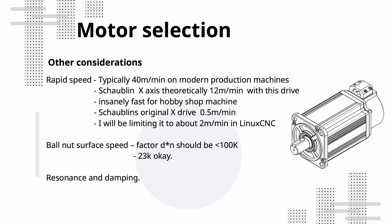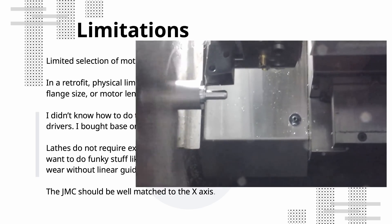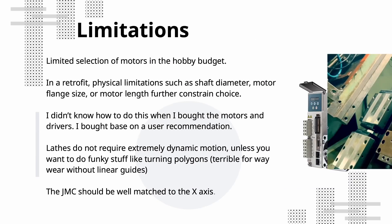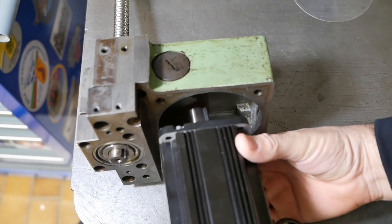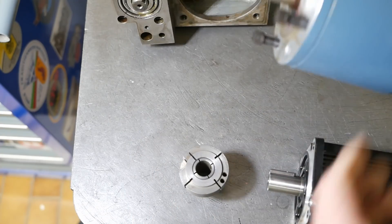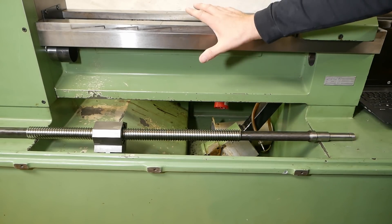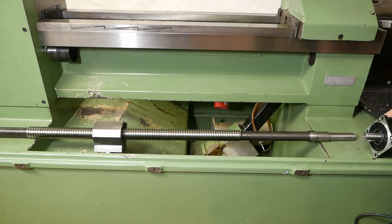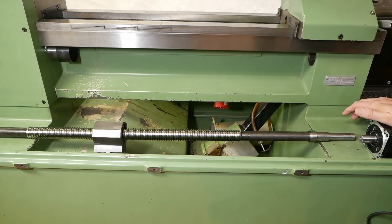There are plenty of other aspects of design not covered here, such as stiffness, resonant frequencies, and damping, but this gives us a taste of how industry approaches the engineering of CNC machines. With these motors I'm not sure if the Schaublin will have the dynamic performance for funky lathe work like polygon turning or cam turning, but that's probably best left to rolling-element linear guide machines as it's more likely to gall a plain slideway. The motor I chose turned out to be a surprisingly good choice for the x-axis. I still need to make an adapter plate and address the different shaft diameters to get the pulley to fit. I haven't run the numbers for the z-axis yet — it has a much greater moving mass and more massive ball screw, but also a higher reduction ratio of nearly 3:1, which reduces the reflected moment of inertia to about a ninth. May still be a good match — need to run those numbers.